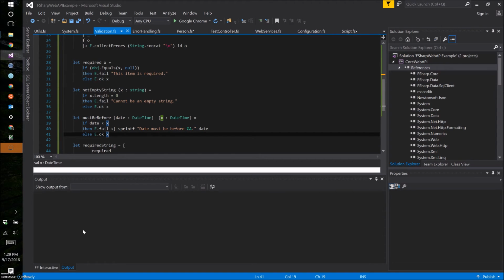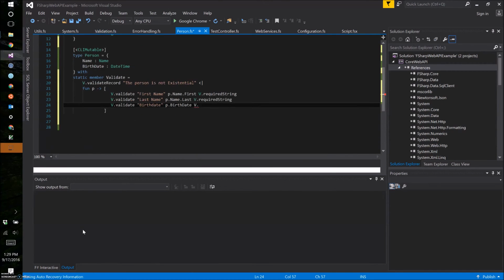We're going to assume that they already know what date they supplied us with. You could alternatively add the date that they gave you too, which would probably be pretty nice, more of a friendly message: you gave me this date, and it should have been before this date, but it's not. So here I'm wondering, why is this not working? That's because I didn't make it a list like I should have. Okay, and there we got my list.